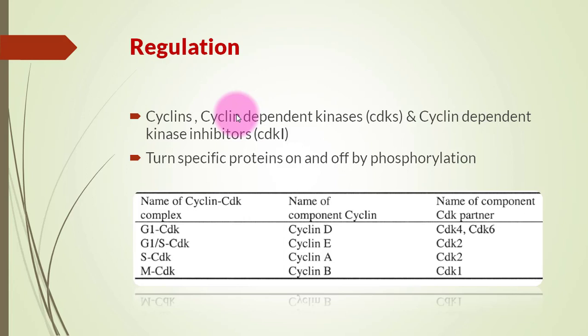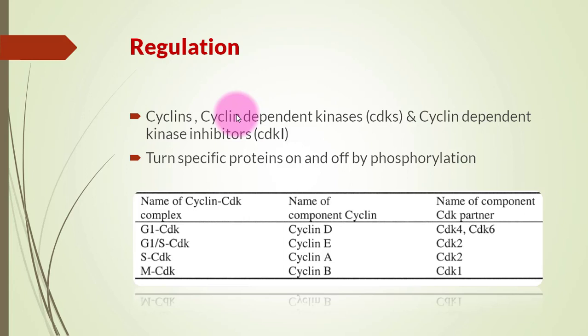There are eight types of cyclins known. They all share a 150 amino acid region of homology. This region is called the cyclin box. The cyclin box is a site where the cyclin binds to the N-terminal of a cyclin-dependent kinase. So the cyclin and cyclin-dependent kinase bind through the cyclin box, which is a region in the cyclin that is specific for the binding of cyclin to cyclin-dependent kinase.